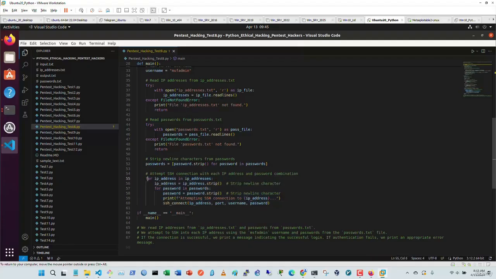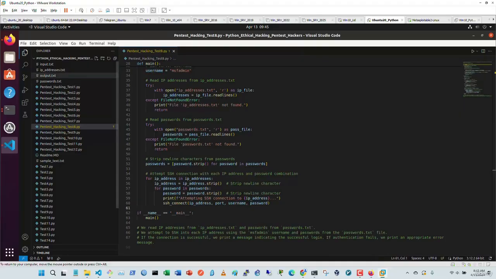So for each IP address in the IP address list that we have, first of all get the IP address, and then for each password, we can SSH connect with the IP address, port number, username, and password.